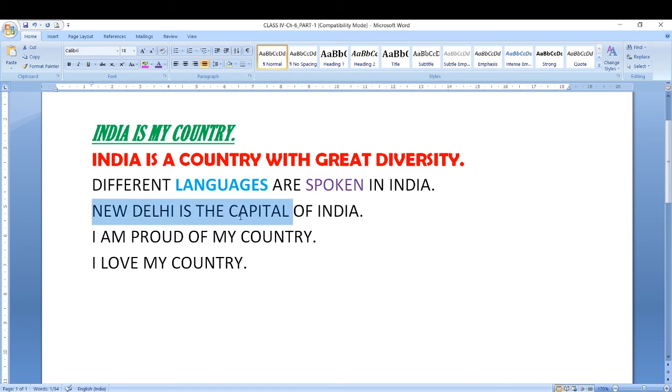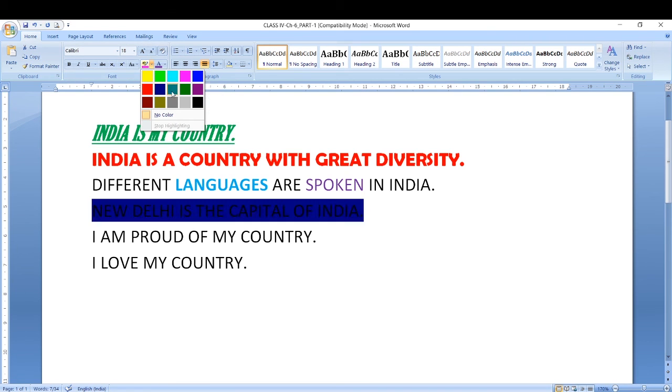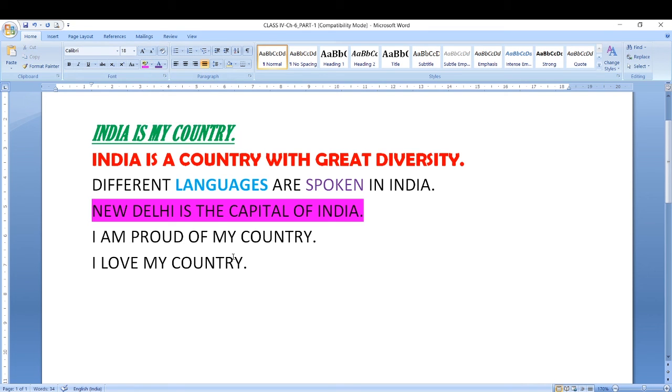So next is highlighting the text. If you want to highlight the text, first select the text, okay? After selecting it, you can see here we call this the text highlight color. Click on the drop down arrow of the text highlight color. You can see different colors here, so click and select one of the colors, and by clicking on the color you can highlight the text, okay?